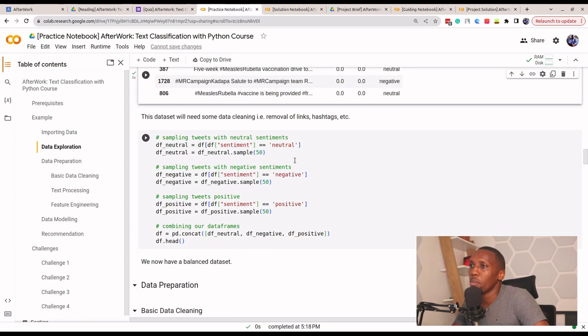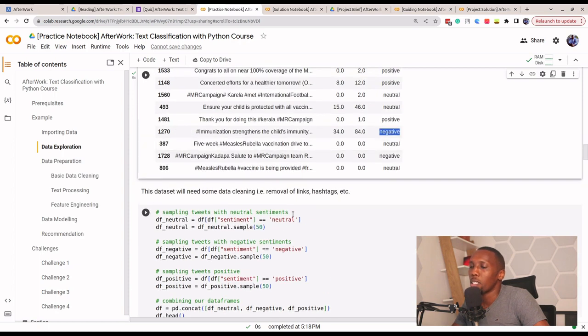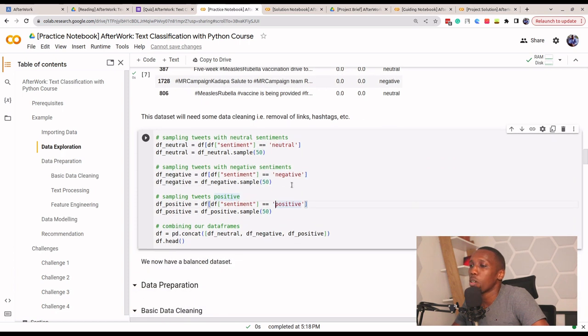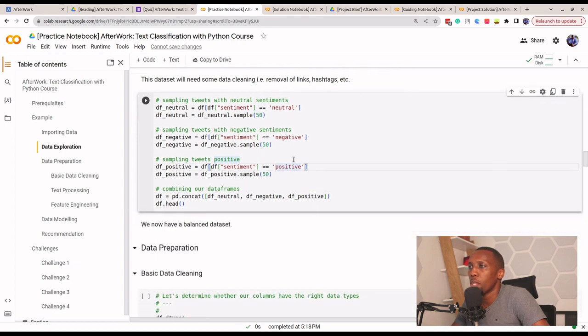This is because sometimes machine learning models might learn so much about particular records that every time you give them new records, they would be inclined to make predictions towards that particular class. Maybe if there are more neutral records, maybe 500 of them compared to negative and positive, the machine learning model might tend to predict records that are biased towards neutral. So we just want a fairly balanced one.